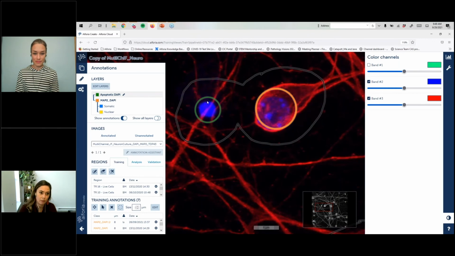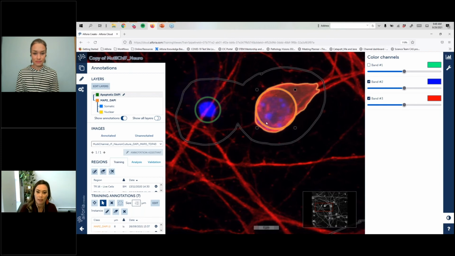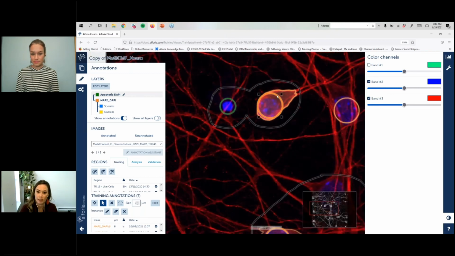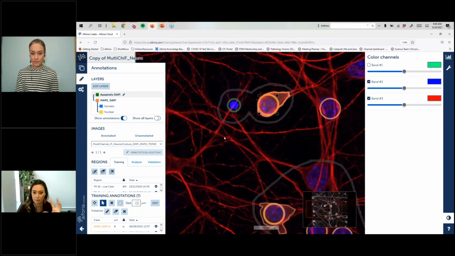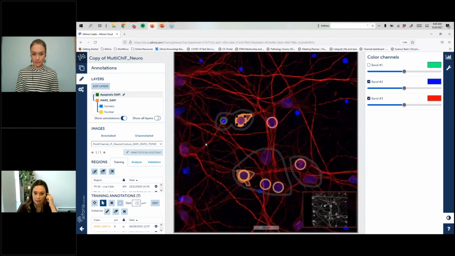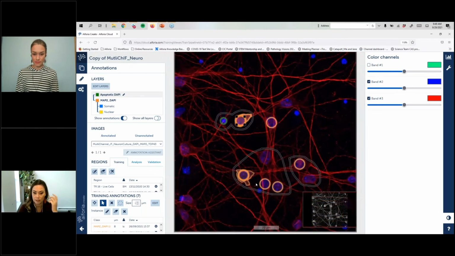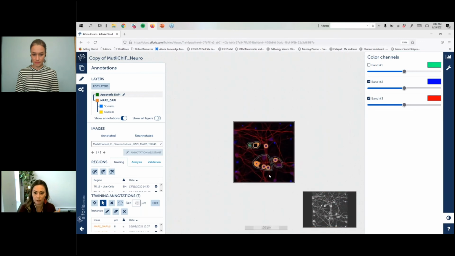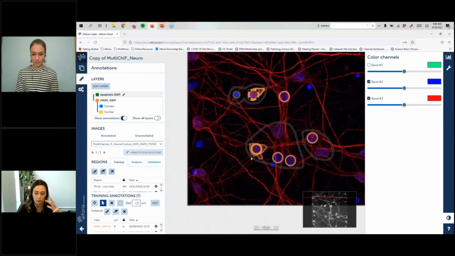This is also a different type of AI model. We have multiple trained neural nets working hierarchically and simultaneously. In the first neural net, the important thing for this investigator was to be able to detect the variable sizes and morphology of these cultured cells. You can see the morphology of each cell is quite variable, and so instance segmentation allowed us to separate individual events and capture that variability in morphology.